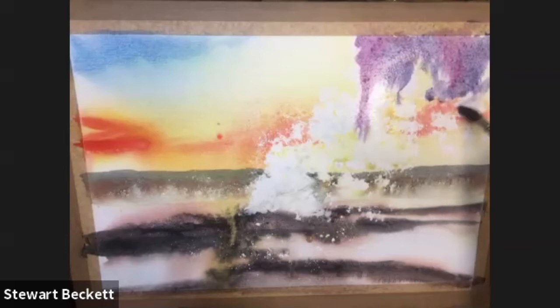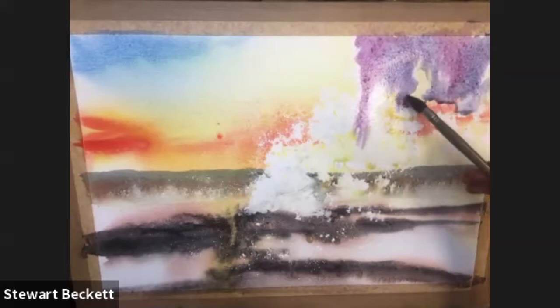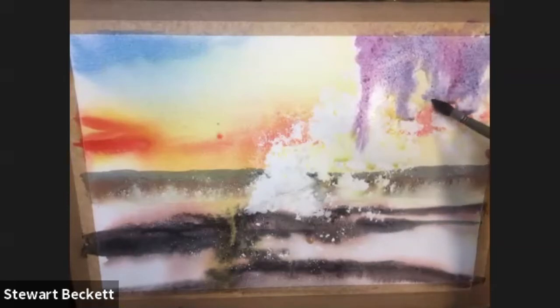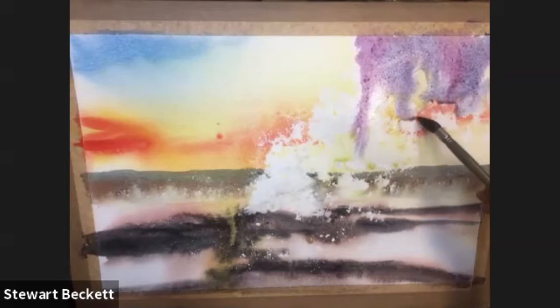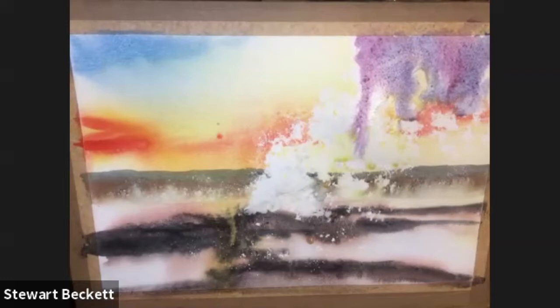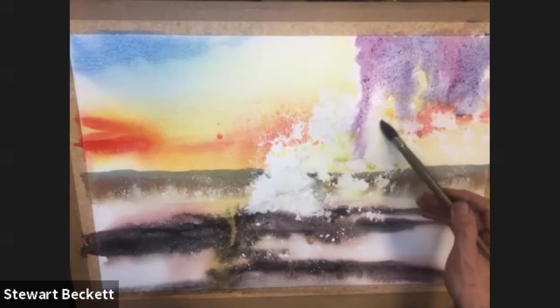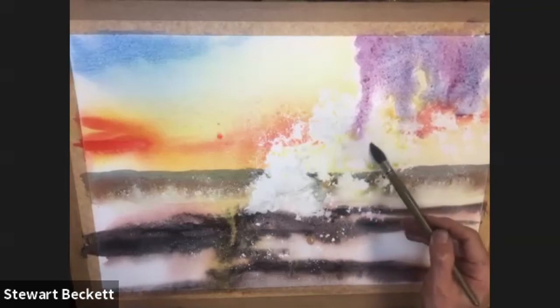And I don't want to obliterate all of the white, but a good proportion of it needs to go because the sky behind needs to be the lighter element of this particular scene. Let's just soften some of that off. I'm just watching the edges as I go, that I don't get too crisp an edge on any of these washes. Because again, a crisp edge will really make it start to seem a bit too solid. So I'm just softening off as I go. So let's soften off down through here.